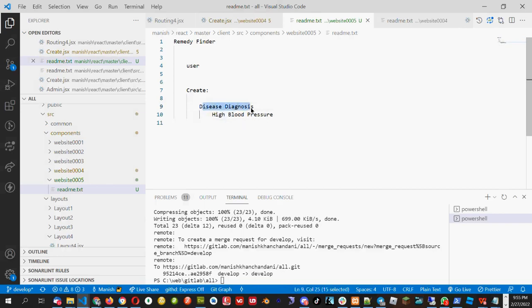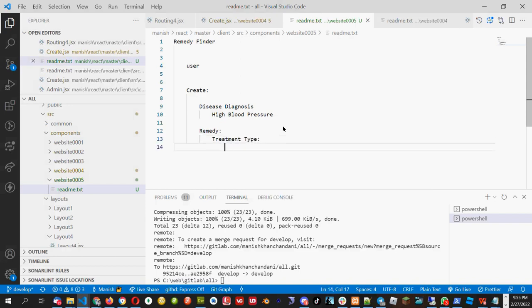If you have multiple diseases, just create different forms. So for one particular form, you have to put only one disease. And then you will say what remedy you have taken. In the remedy, you will first put the treatment type.